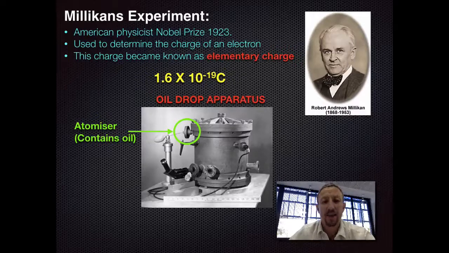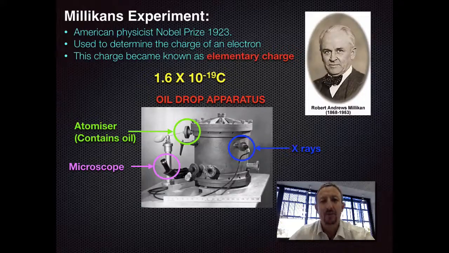So this is the oil drop apparatus that he used. It consisted of an atomizer at the top which contained oil. Now this oil was sprayed through rather like you would spray perfume. It used a rubber bulb and then the oil was sprayed in a fine mist into the machine. There were also X-rays, and X-rays had the job of putting on or removing electrons. And then there was a microscope which allowed him to observe an individual drop. Attached to this, he also had a power pack, which put a charge on two parallel plates, one at the top and one at the bottom.